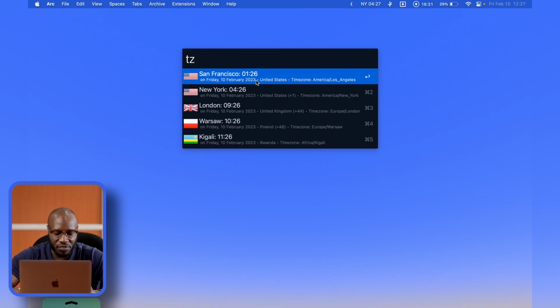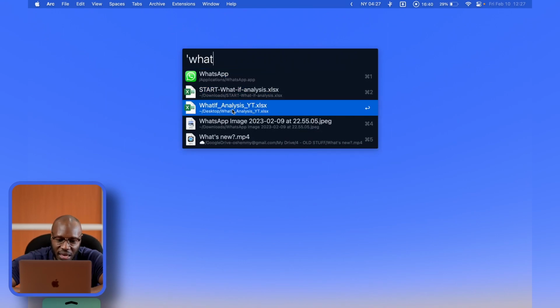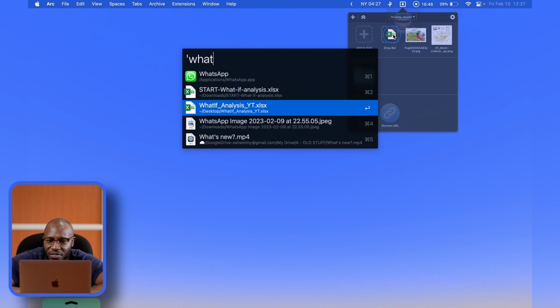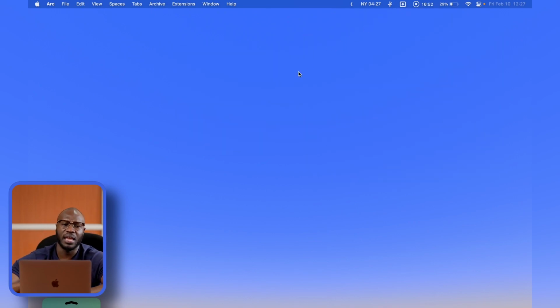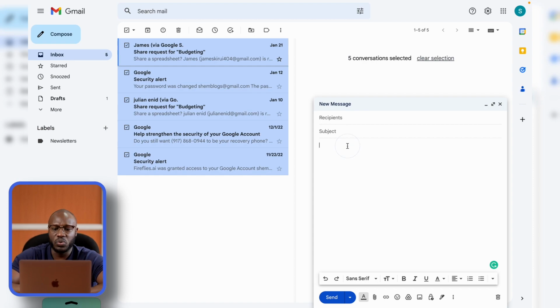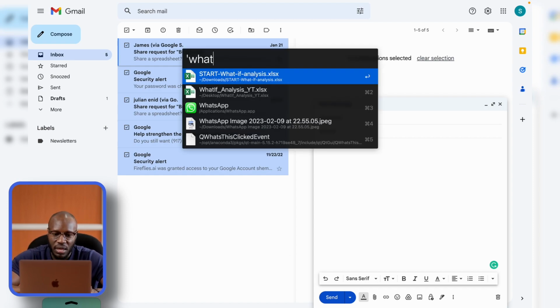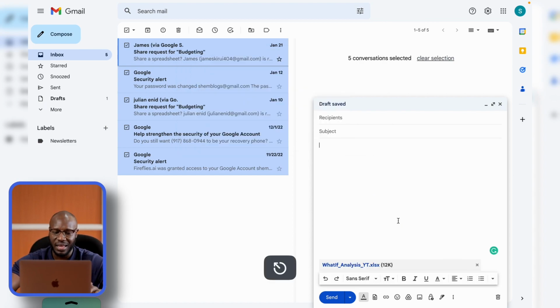Another beautiful thing I like about Alfred, which I will just show you really quickly, is once you have searched a document, okay, for example, I have a document here that I know I created. Once I search and I type its name, I can then pull that document from right there and drop it in Drop Zone, and that document is now there. So if I'm trying to upload this document into an email, for example, I find it, I drop it in there, and we're good to go. You see that? Extremely fast, extremely easy. Honestly, it's beautiful. If you haven't used it already, you should probably check this out.